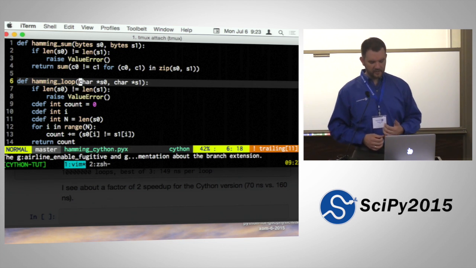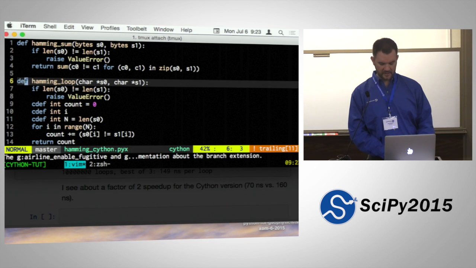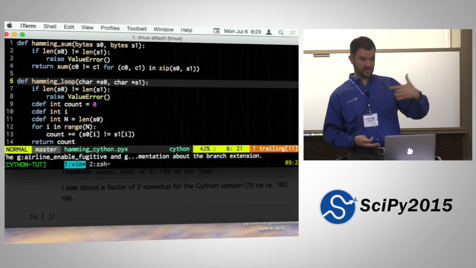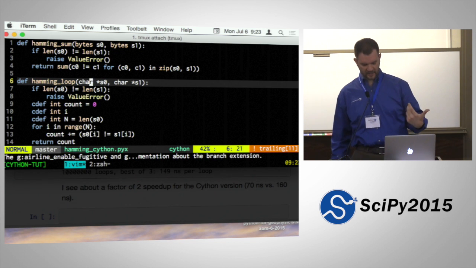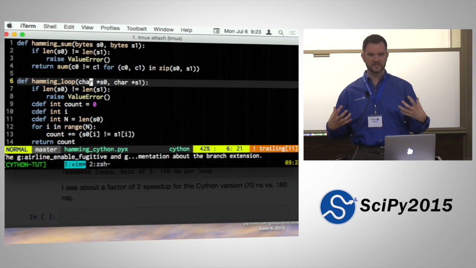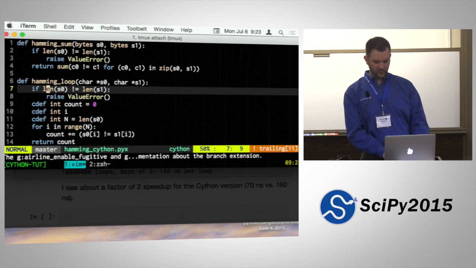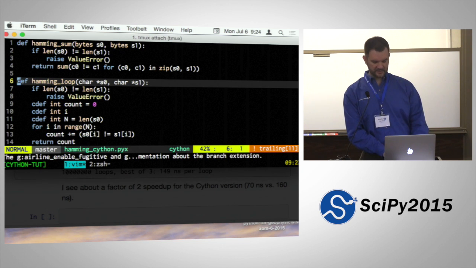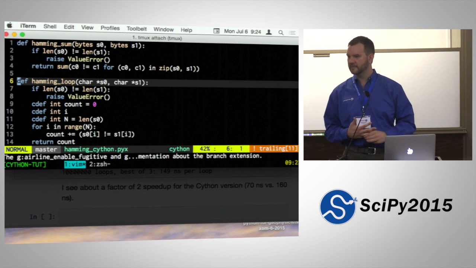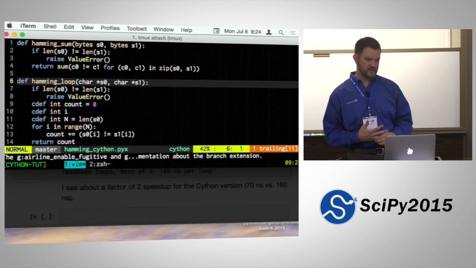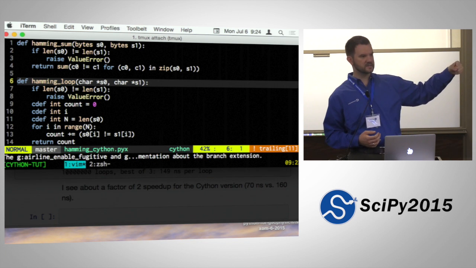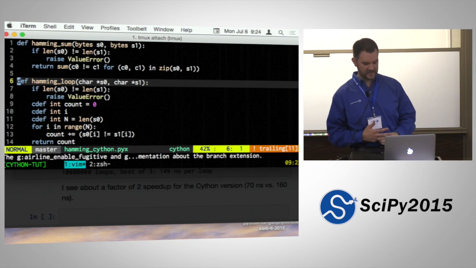And you notice that we can still call len, so we changed it from a Python type to a C type now. So you can pass in a Python string or Python bytes to Hamming loop. Python will extract the underlying C string from that Python string and use that internally in the function. We can call len on that thing now, but that's actually going to be calling strlen under the hood. If you know anything about C strings, they're null terminated. And so strlen will walk through the characters until it finds a null byte, and then that will be the length of that string.